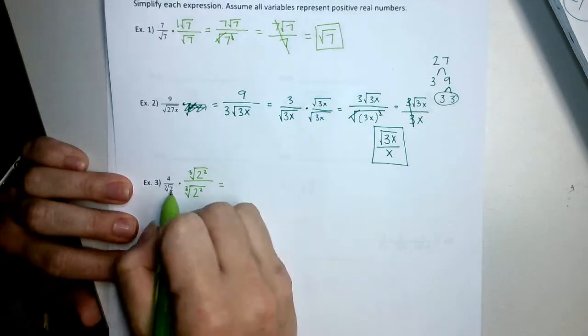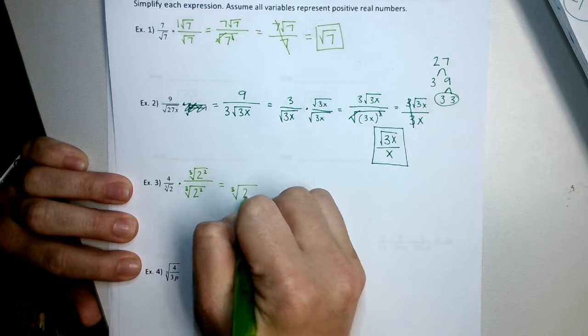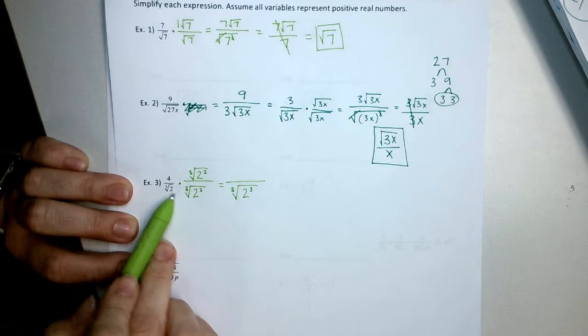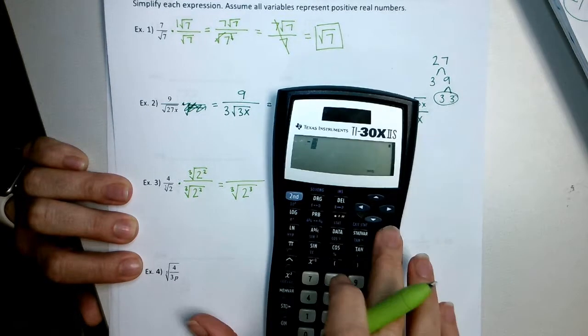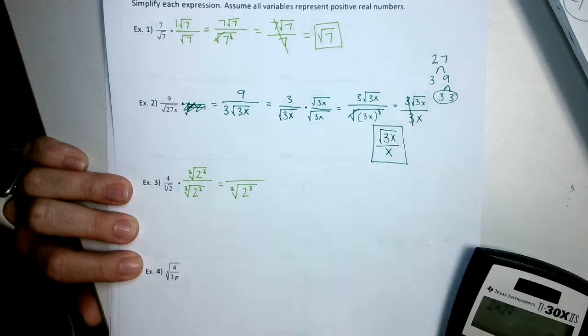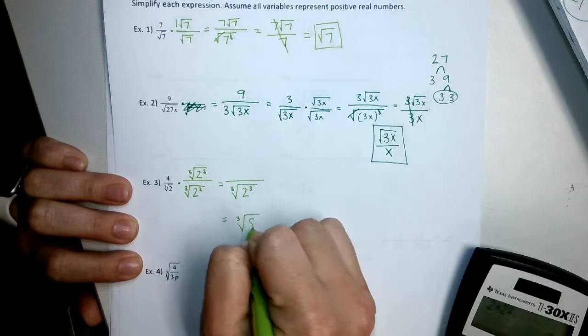Well, 2 times 2 squared, doesn't that just become 2 cubed? Because multiply it once and then 2 more times, so it's multiplying 2 3 times. Could you also just say 2 times 2 squared? Well, that is 8. Okay, so if you'd rather write it like that, that's fine too.